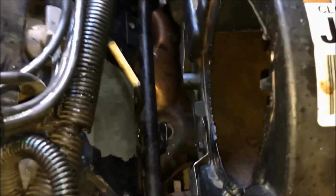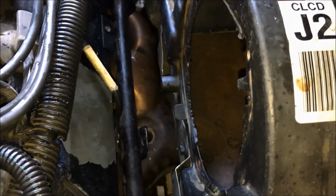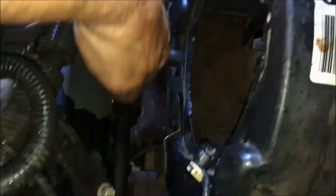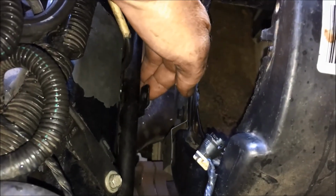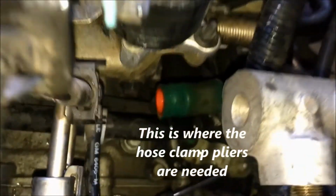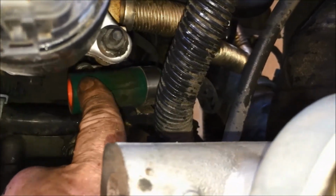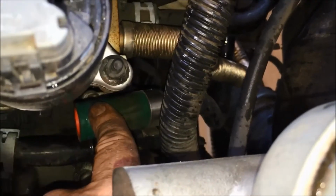And then you've got some access down there to the oxygen sensor. But that's not everything. These two coolant hoses need to be loosened and pulled up. But to pull the bottom one up, you need to disconnect it, because on this Cadillac, the EGR line is blocking movement of this one. So it takes some finagling.